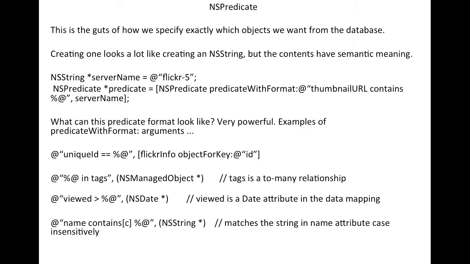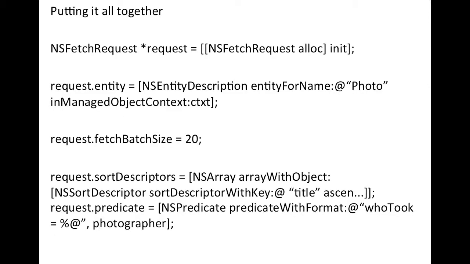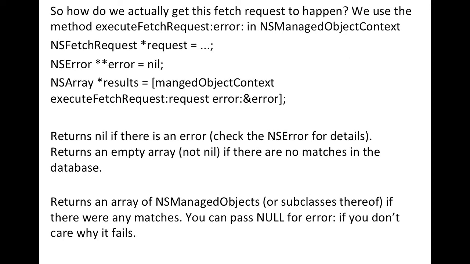So now you have the class NSPredicate. NSPredicate is basically like if you want particular values from the fetch request, like if you want unique id, this is the syntax for unique id. If you want to have something in relations, if you want to have something in NSDate, like viewed more than this date, or if you want something in strings, this is the syntax in strings. Putting it all together, we have already put it all together, and the code works as we can see.